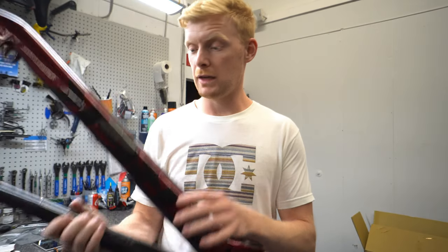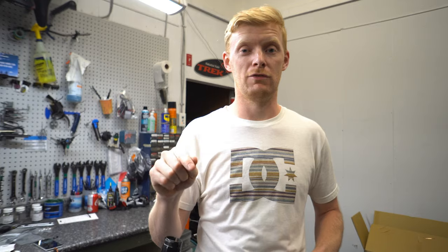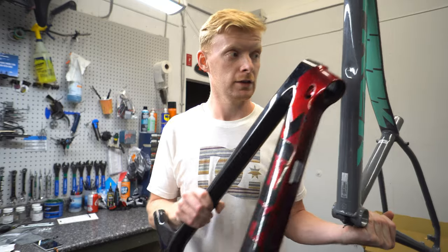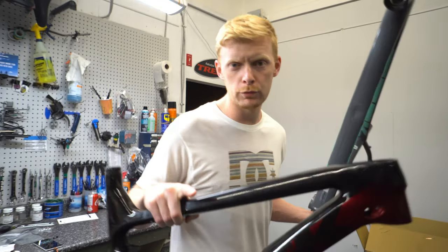We've already done some testing — we've hit it with big wrenches, we scratched it — but now you get to watch and cringe while we find out exactly how durable this stuff is, just in case you've ever wanted a carbon fiber frame but have been too afraid to buy it. We also have this old Merlin frame with a big dent in it, and we can show you some comparable hits to that.